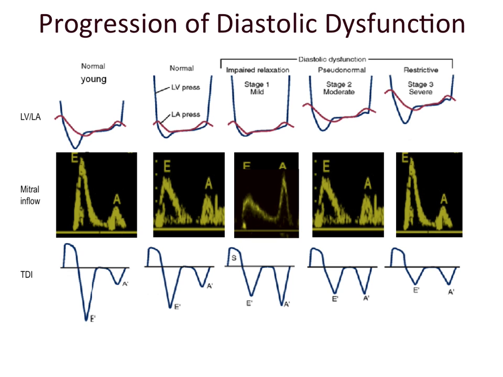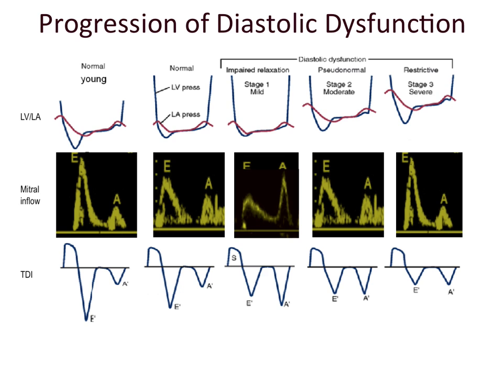I'll tell you something interesting. Young children and trained athletes can have a restrictive filling pattern. If you look at echoes on children and young adults, you'll see, oh, this patient has a restrictive filling pattern. But that's because their E prime, their suction is so good, they have so much bounce in their heart that they're filling the heart almost completely with relaxation. And the atrial component is almost irrelevant. Okay? These patients have excellent, see this negative pressure generated by the ventricle? Excellent suction from their left ventricle.